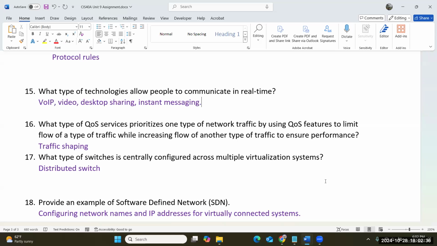So quality of service really strives to produce good performance and availability of your network. Because if you're chatting or using real-time applications and there's lag, that means your network is not performing as it should. Okay.